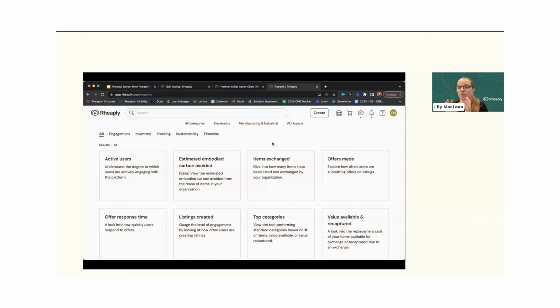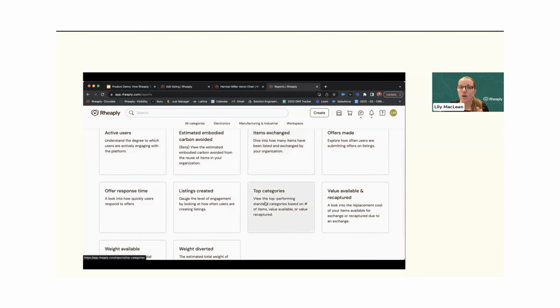So as these items are being taken out of a potential remodel or refresh and being put into new homes, the Rheaply platform is capturing the data that our suggestions feature helped to generate, the sustainability, the financial data, as well as other data, and putting it into reports that are available for you as the organization that has the surplus. So if I am going through these decommissions and remodels, and I want to know the sustainability impact, if I want to know the financial impact, the cost impact, all of that impact, at any point in time, I have real-time data into what that looks like.